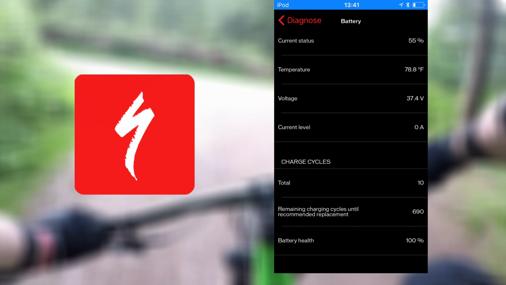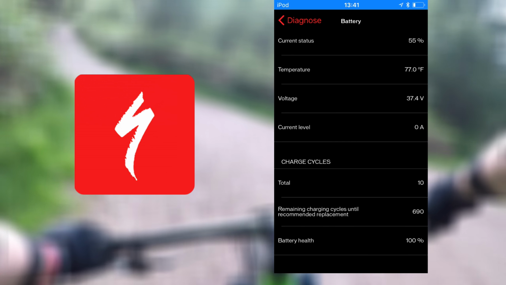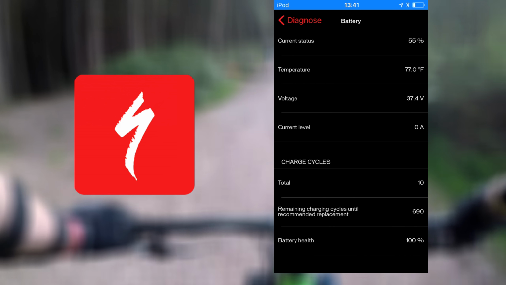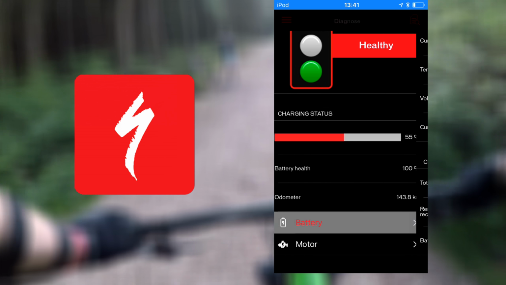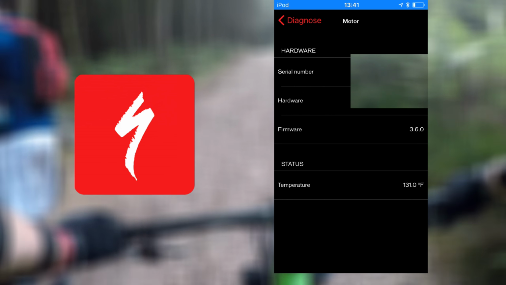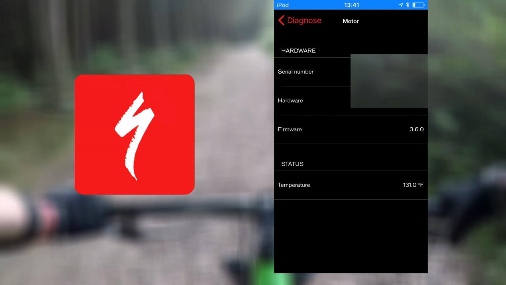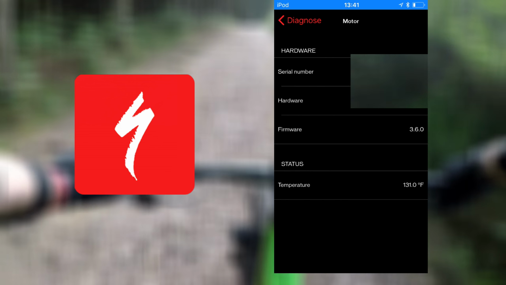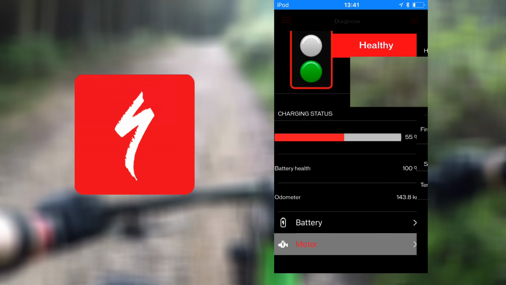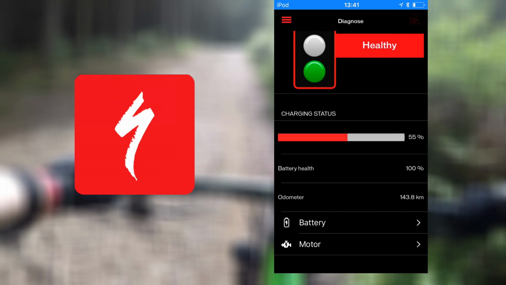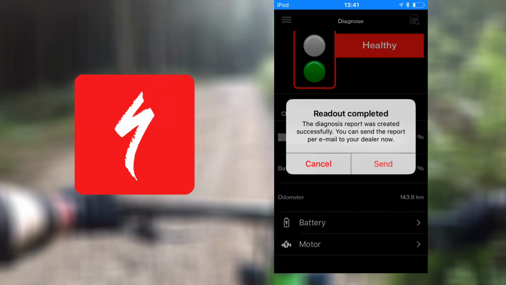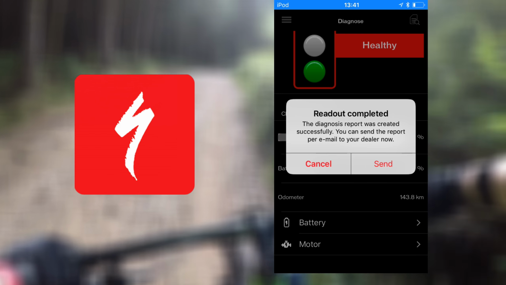It gives you the temperature of the motor, the temperature of the battery, and also the firmware. Mine needs updating, so that's for a future vlog, for both the battery and the motor. There are some interesting changes apparently that they've made on the latest firmware with the motor, so that could be interesting. You can also download a data file which you can send to your service centre to diagnose problems. I've never had to do that, but it's interesting that it's there.